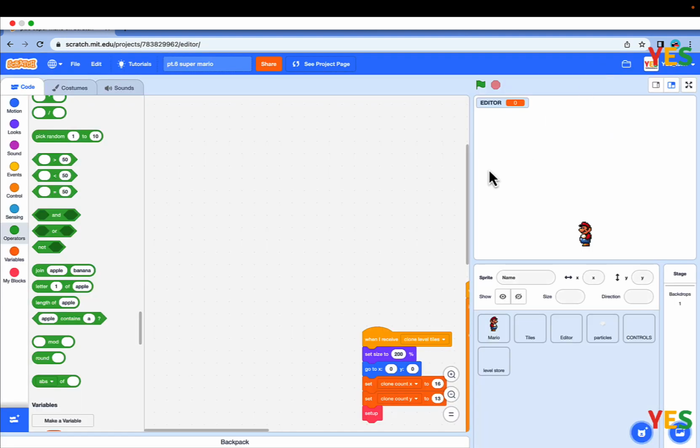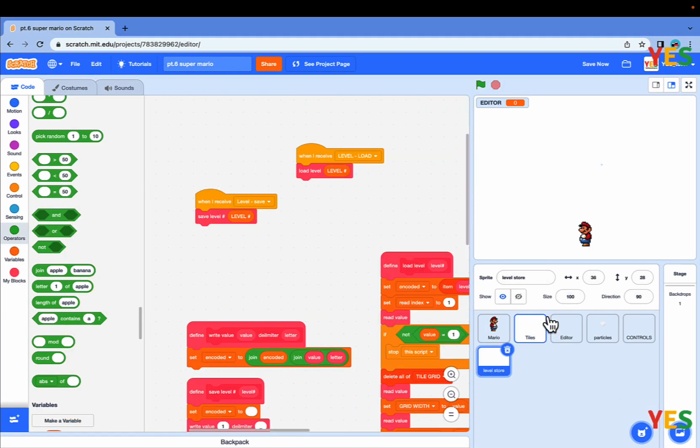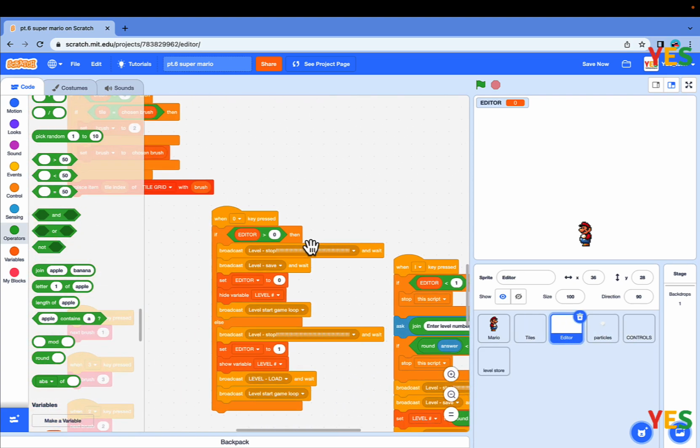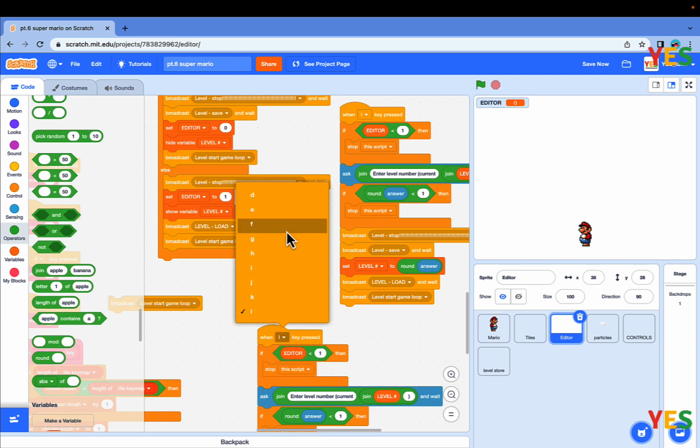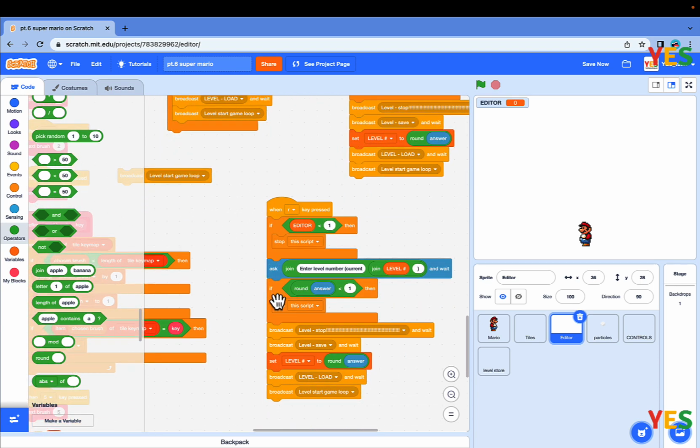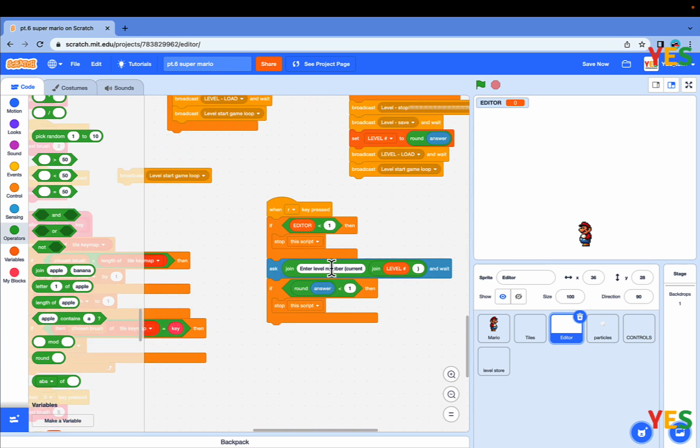So let's continue coding. Now let's add the ability to reset a level. In the editor sprite, drag a when R key pressed. Not Q. And then we simply ask, are you sure?